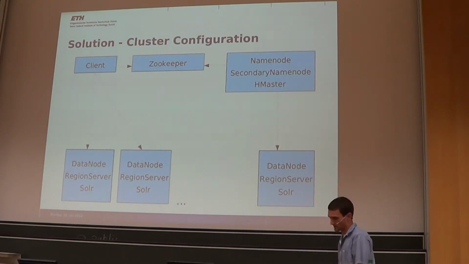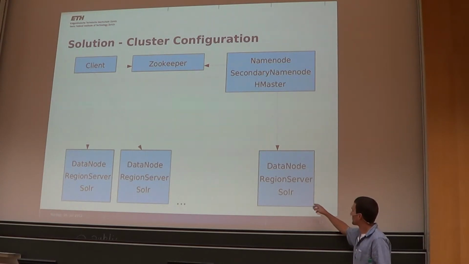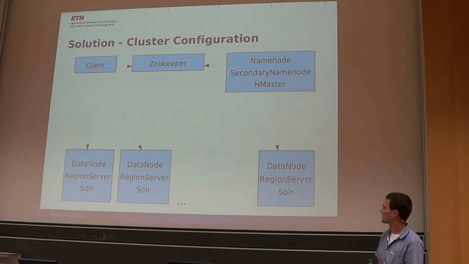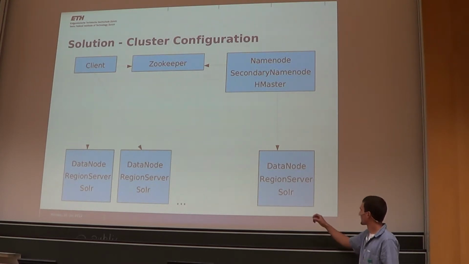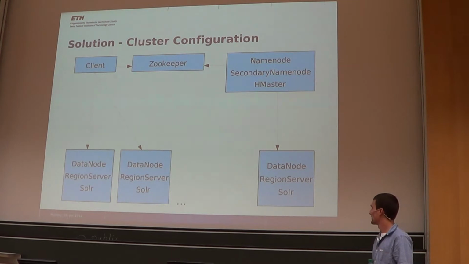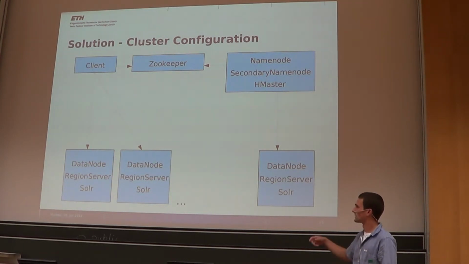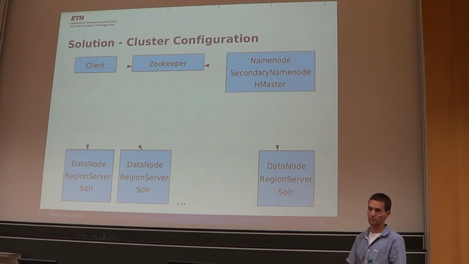So the setup or the configuration would look like this: each square is a node in the cluster, and on the slave nodes you would have a data node which comes from HDFS, then we have the region server from HBase, and we would also have a Solr instance running in that machine, so that the region server forwards the messages directly in the local machine. And then the master client.